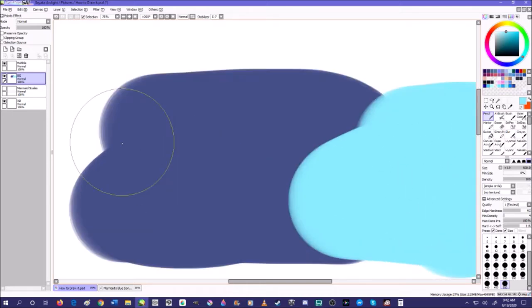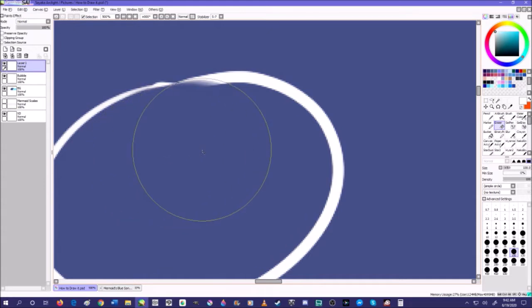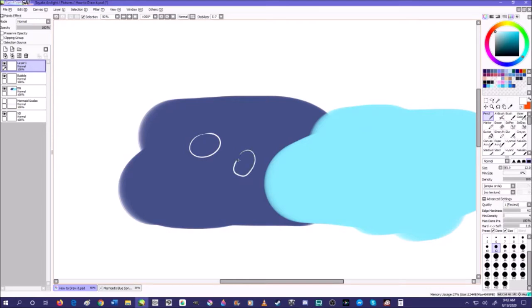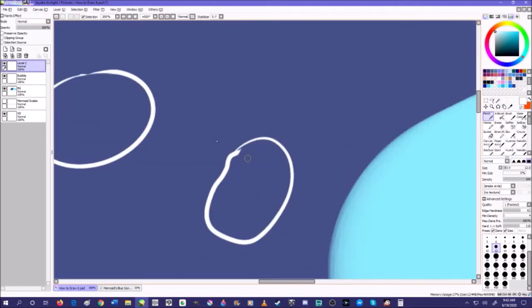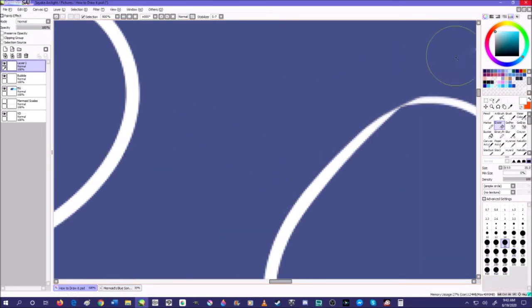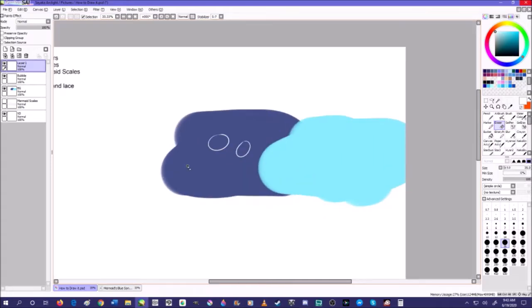So, if you're doing it against a dark color, then from what I've learned from Hyanna-Natsue, you want to use a light color. And you just make a blob. It doesn't have to be perfect. Although I am also a little bit anal, sometimes I'm someone who craves perfection. But as long as it's still a basic circle and there are no hard edges like that monstrosity, just like that. There we go. And then there you have it, a nice basic shape for your bubbles.